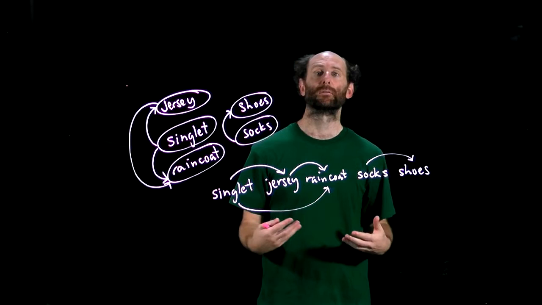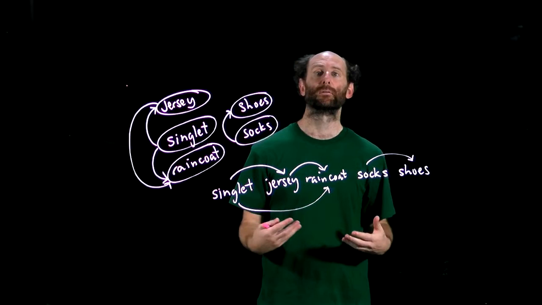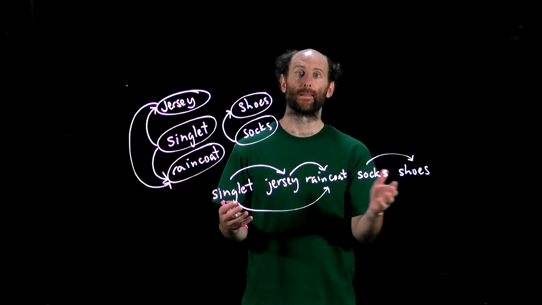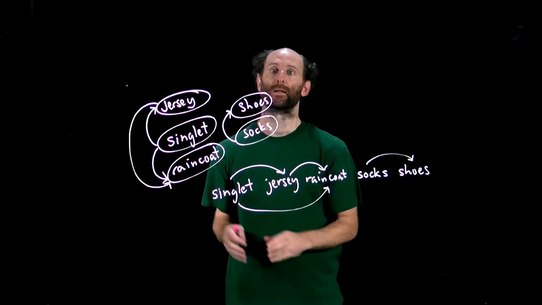So the idea of a topological sort or a topological order is basically this: we place the nodes in an order from left to right so that if we perform actions in that order we will obey all the precedence relationships. If we draw the nodes out in our topological order then all the arcs will go in the same direction.